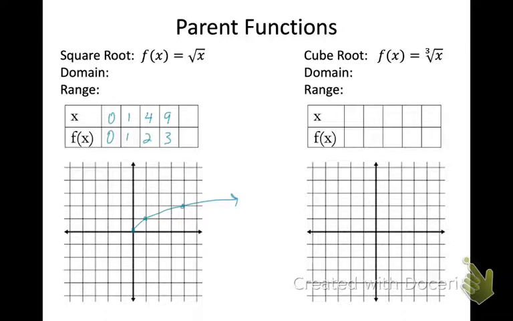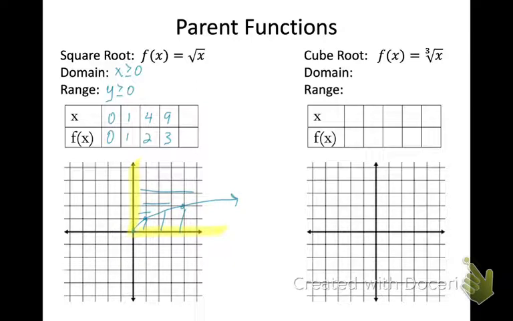So remember, the domain is a description of the x values that are used in this function, and because it has a starting point, the only x values that are being used are the ones that are greater than or equal to 0. So that's how you need to write your domain. For your range, that's all of the y values that are used to graph this curve. So that is also all the y values that are greater than or equal to 0. So square root functions have limited domain and range. Now, soak that in and just become familiar with the shape of that graph.